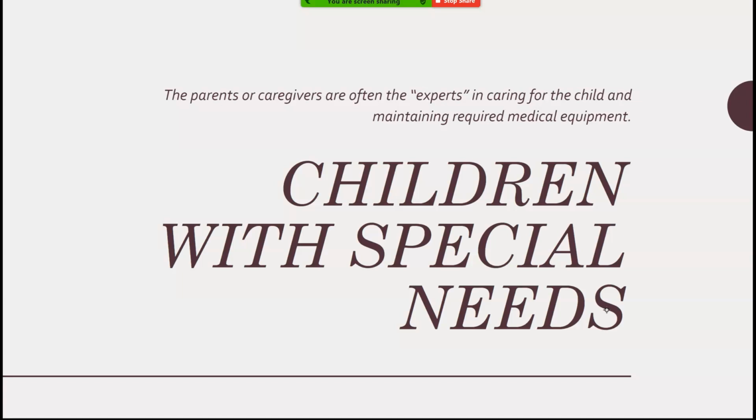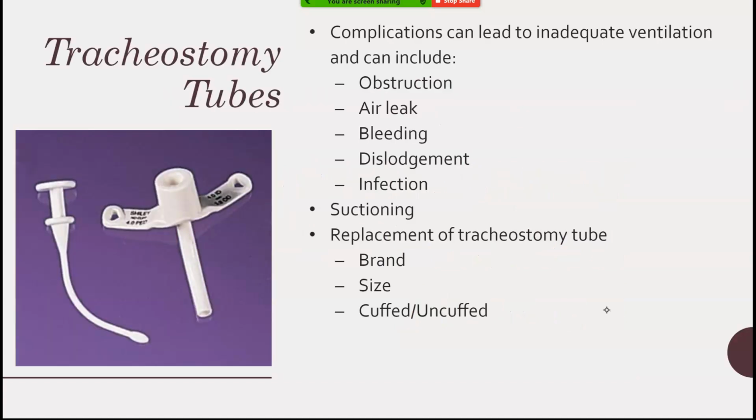When you have children who have special needs, you really should defer to the parents or the caregivers, because most of the time, those people are going to be your experts. In order to take that child home, they have received special training to care for their child, or they have a special caregiver who is there, depending on how good their insurance is. Tracheostomy tubes: if anyone's ever worked in the private aspect or has seen an adult tracheostomy tube, it's two parts. There is the outer lumen and the inner lumen. Kids with tracheostomy tubes frequently only have the flexible single lumen, okay?